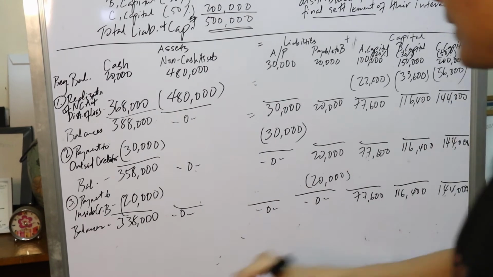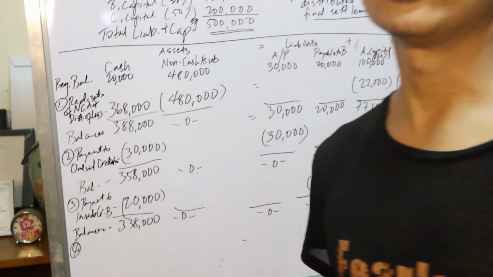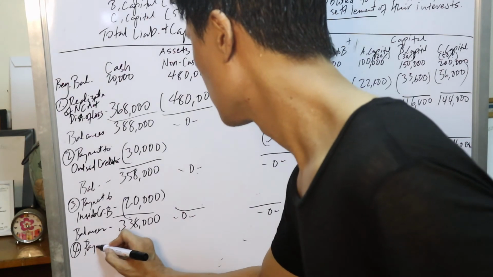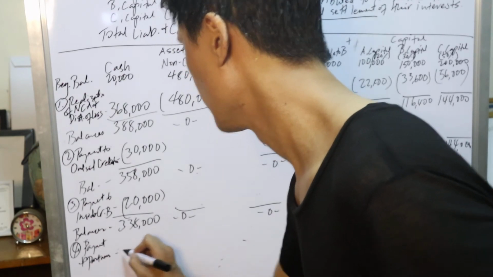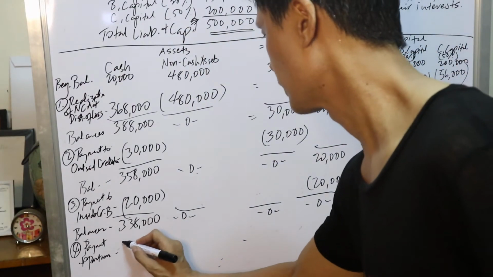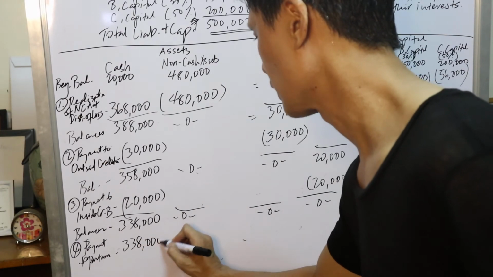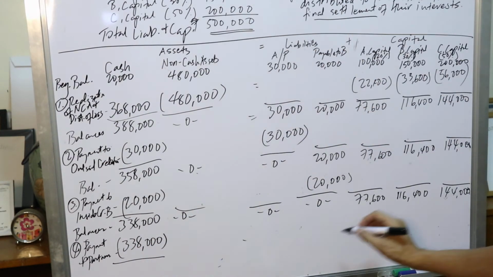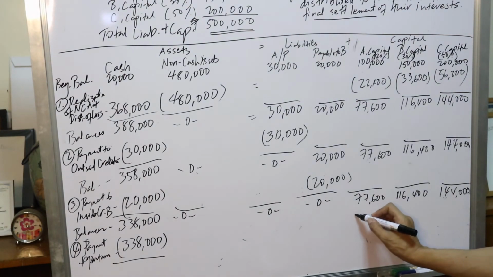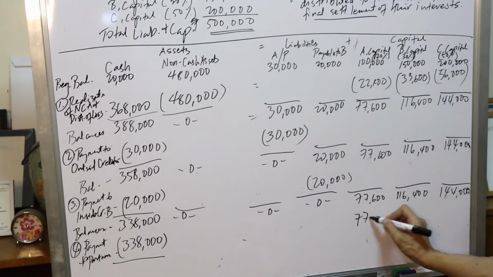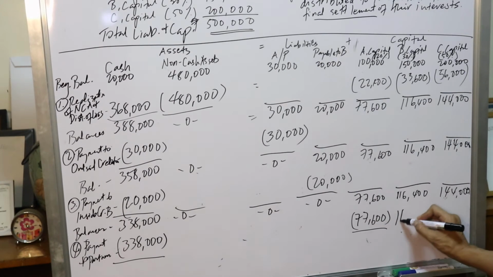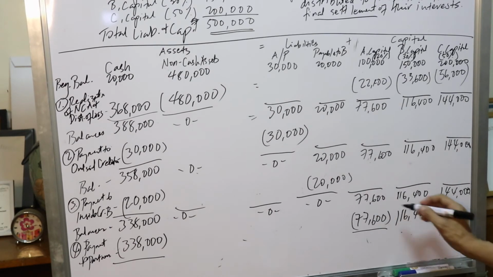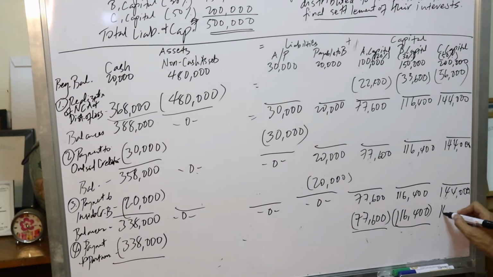And then after that, ano pa? Pwede na nating bayaran. So ito yung fourth step, no? Payment to partners. So kung ano yung natitirang pera, sa kanila na yon. Okay, so magkano yan? So 338,000, sakto lang yan kasi balance yan. Ibabawas na natin, bayad kay A is 77,600, yung total capital niya. Yung kay B naman, this is 116,400 out of the 338. And then yung kay C, 144,000 pesos.